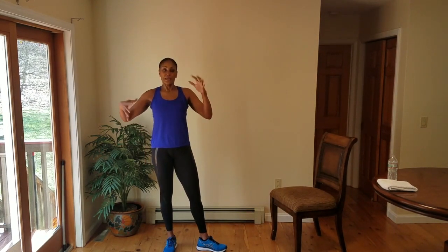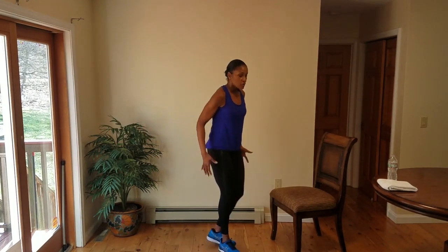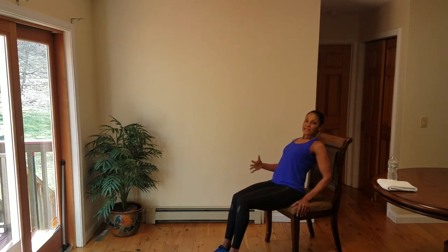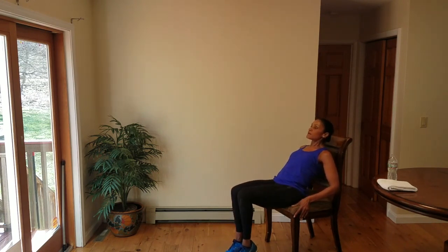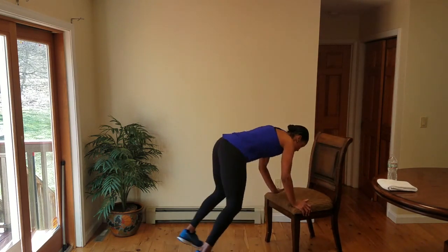We are here at the sixth move. It is a seated knee tuck to target the center of your body — your core, your abdominals. Core is so much more than just your abs, so we're working abs, but also core: strong glutes, the back muscles. Sit with me, drop your shoulders back, lean back and feel that engagement. Alternating knee tuck right now, or you can do both. Do a little tap on the ground and then come back up. Try to keep your shoulders back and down, using more of your abs and your hip flexors. Slide your ribs towards your hips and brace your core to lift. If you're feeling any back issues, alternate.